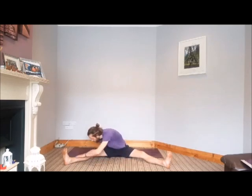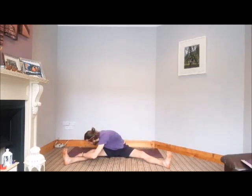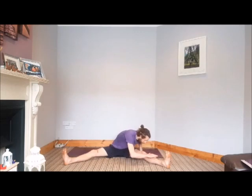Exhale right. Inhale back. Exhale left. Inhale back. Exhale right. Inhale back. Exhale left. Coordinate as best you can. Inhale back.